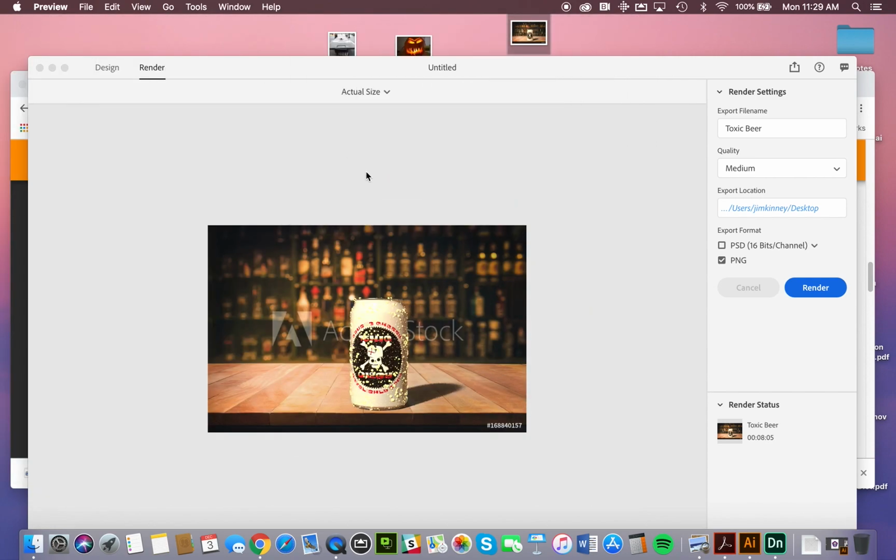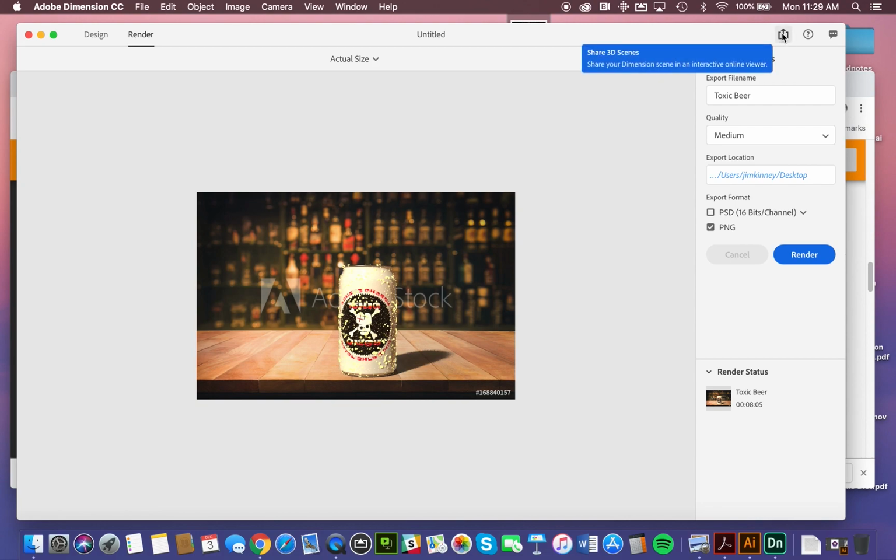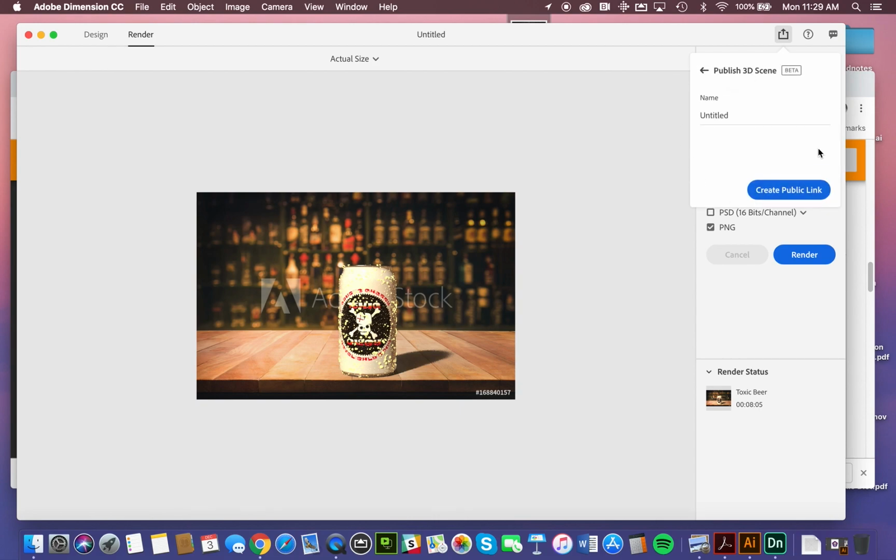So that's the PNG. The other part is sharing the model in a 3D web page viewable format. And if we go here to share and publish 3D scene, we can give it a name.